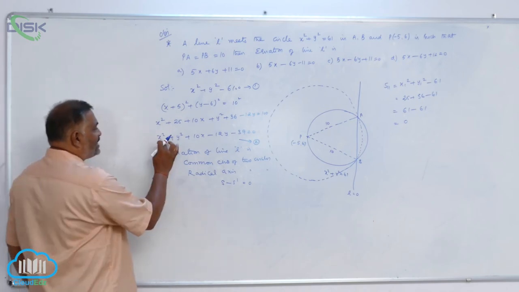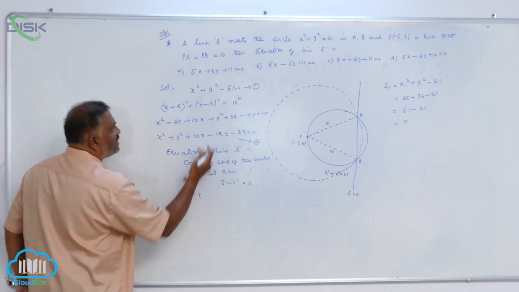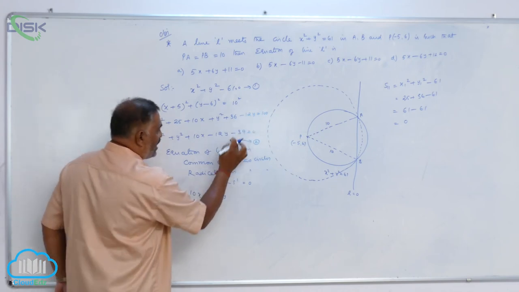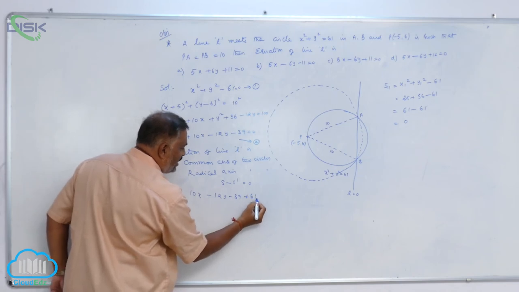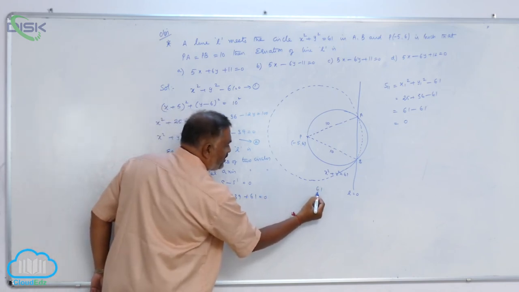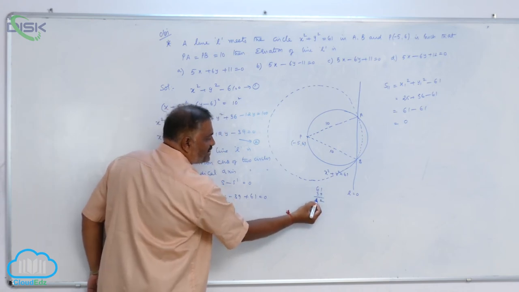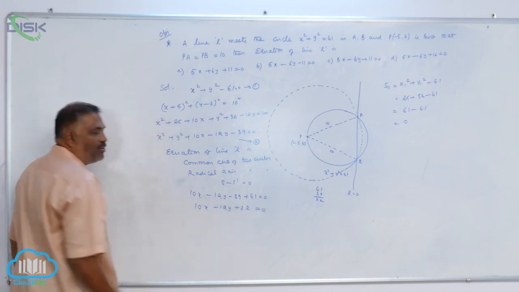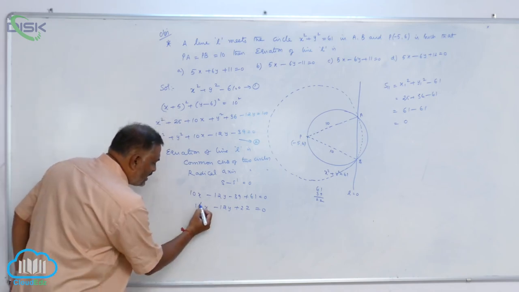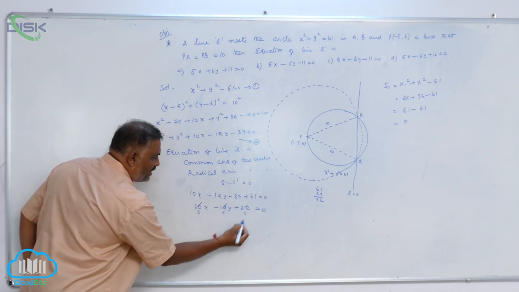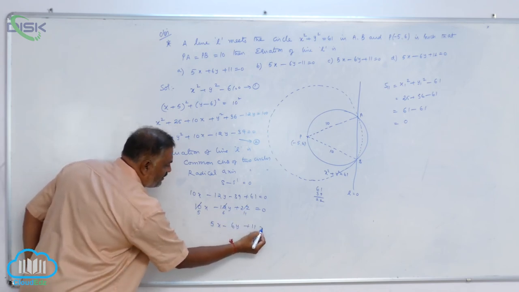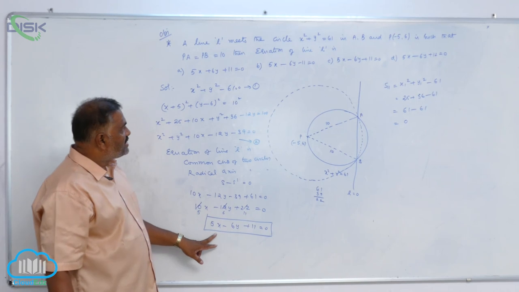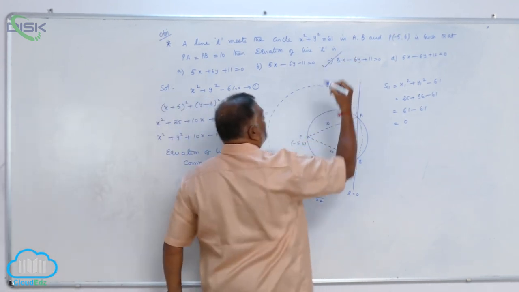Take subtraction. X square y square gets cancelled. Then comes 10x. No x term here. Minus 12y. This is minus 39. And this is plus 61 is equal to 0. So 61, 39, 11 minus 9 is 2, 5 minus 3 is 2. So this is 10x minus 12y plus 22 equal to 0. Obviously, it is divisible by 2. Cancel off with 5, 6, 11. It will become 5x minus 6y plus 11 equal to 0. This is no doubt our answer and you can see 5x minus 6y plus 11. Option C is 100 percent correct.